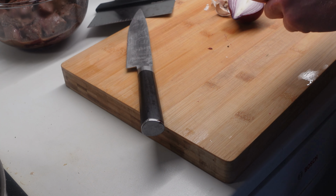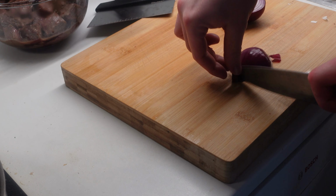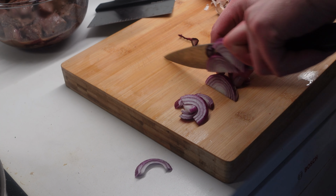Now in that same pot I will first start off with chopping two onions and two cloves of garlic.